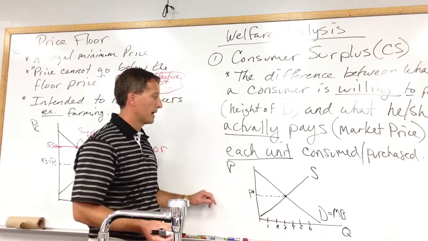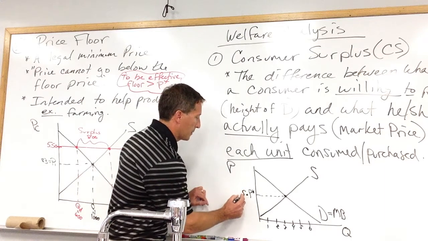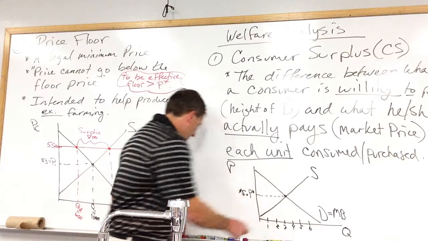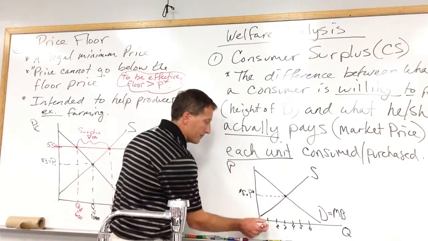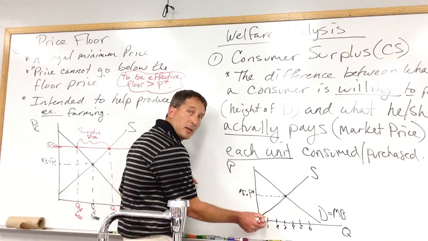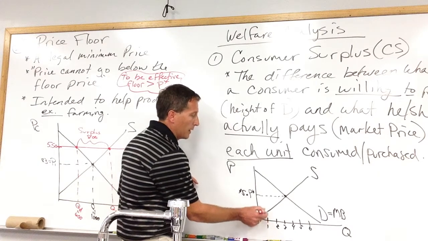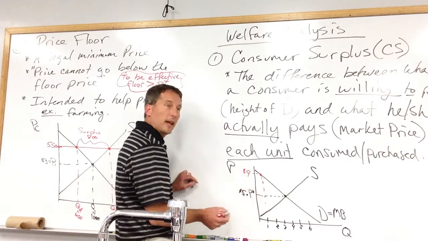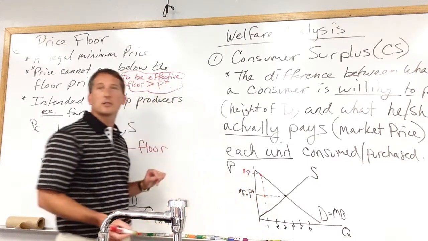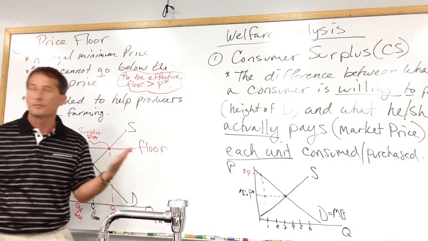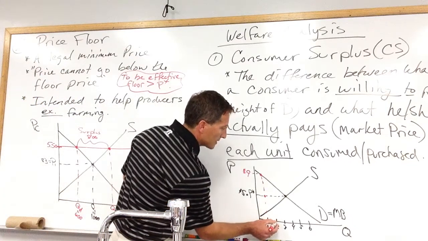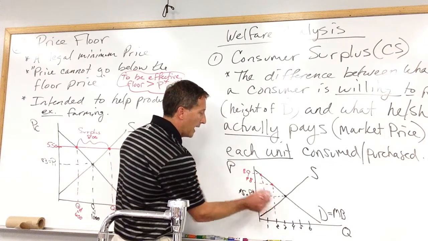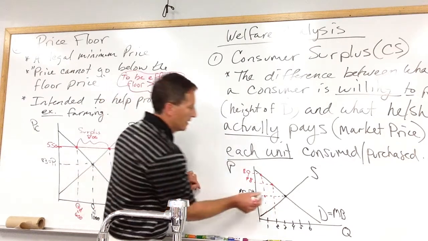The equilibrium price. And so for our little hypothetical good here, let's just say it was $5. What we know from our demand theory is that for the first unit, there was a very willing buyer. Somebody really, really, really liked this good. They were willing to pay $9. They only actually paid $5. They walked out of the store and said, I got a deal. The second unit, somebody was willing to pay $8. They also only paid $5.